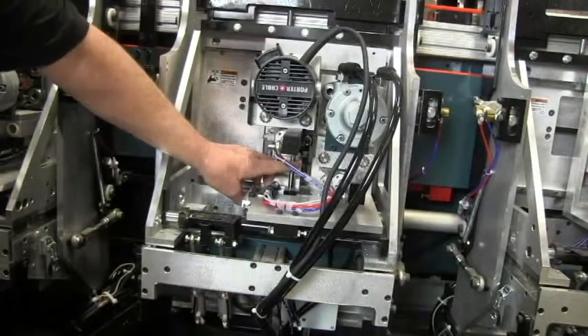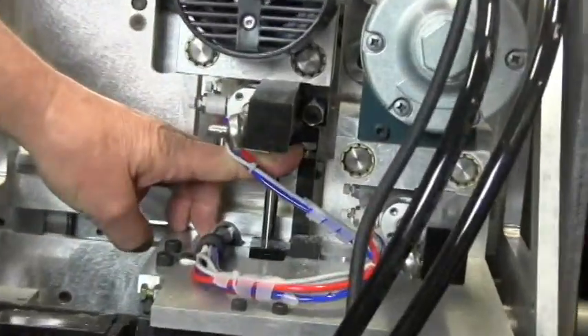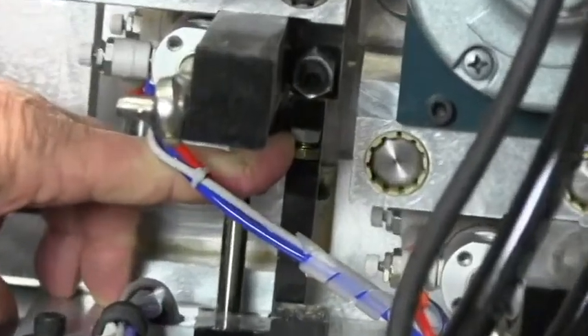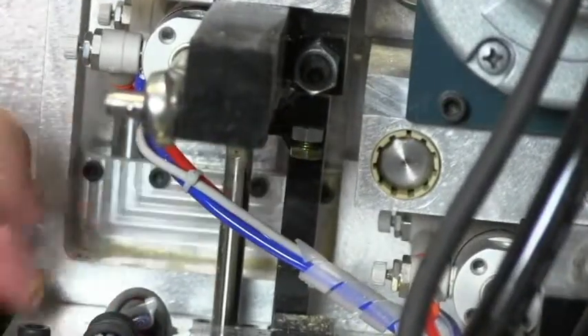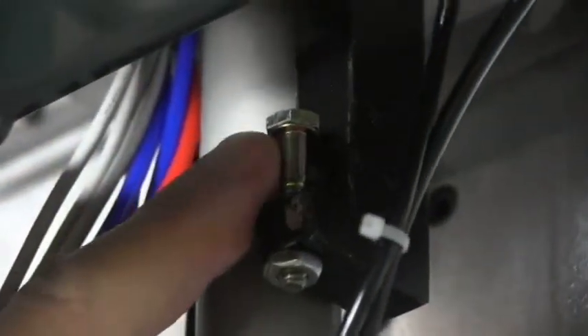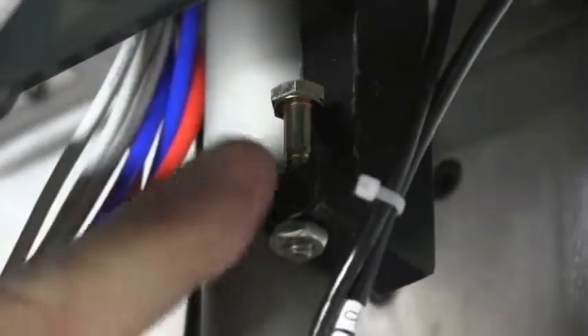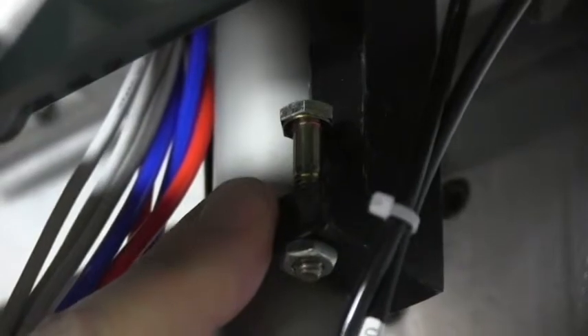To adjust the vertical, we're going to use the vertical adjustments. This one here adjusts the bottom of the mortise — how far down into the door it goes. There's a similar one underneath to adjust how far up it comes into the jamb. The vertical adjustment for how far up the router goes into the jamb is right here underneath. It comes up underneath to a tab on the bottom of that aluminum plate.